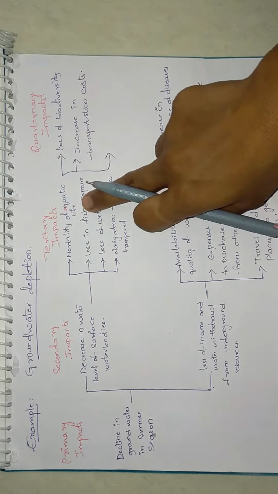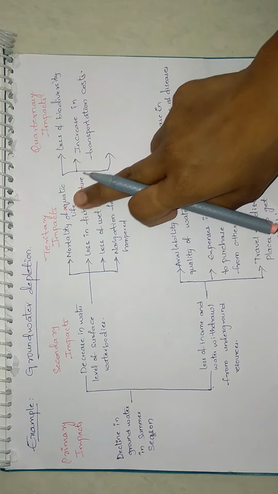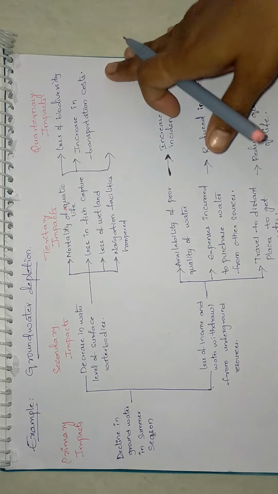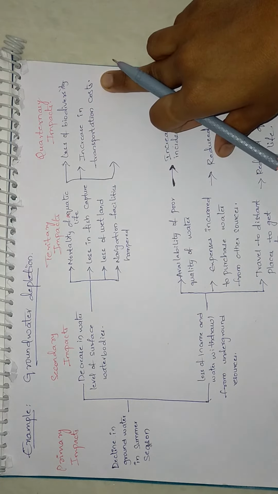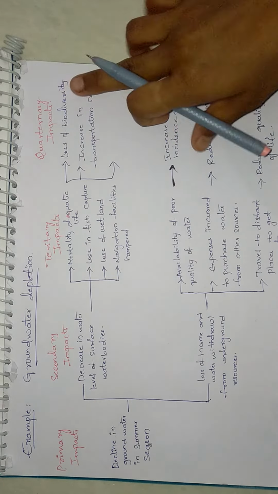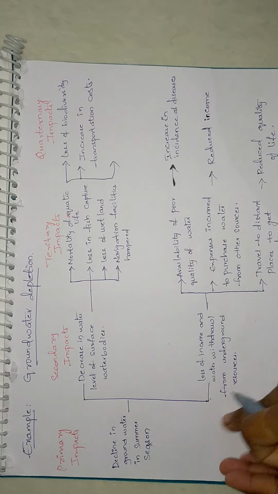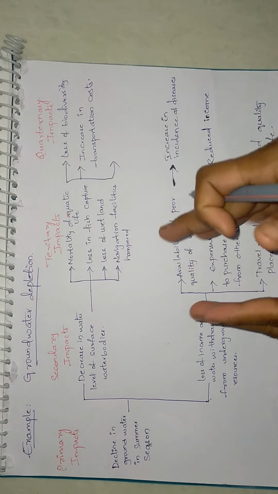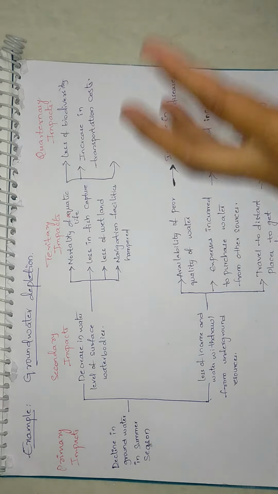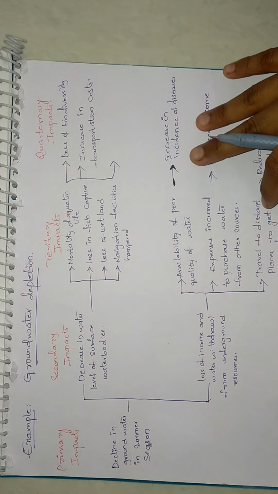Now if there is mortality of aquatic life, that means aquatic animals move from one place to another, what happens next? Loss of biodiversity and increase in transportation cost. So this is the complete representation. Because of this impact, what other impacts will be caused? And because of this impact, what others will be caused? So these are all sequential representations, a continuous process of impacts. This is how the network model goes, okay?